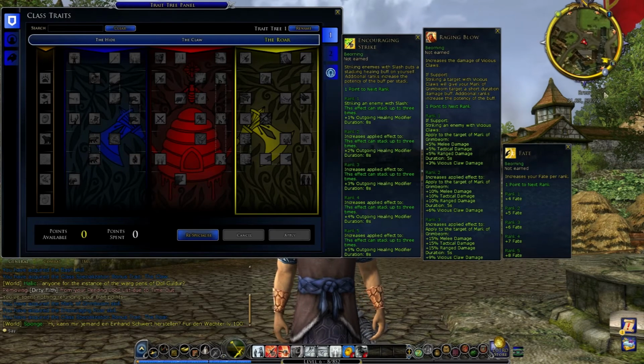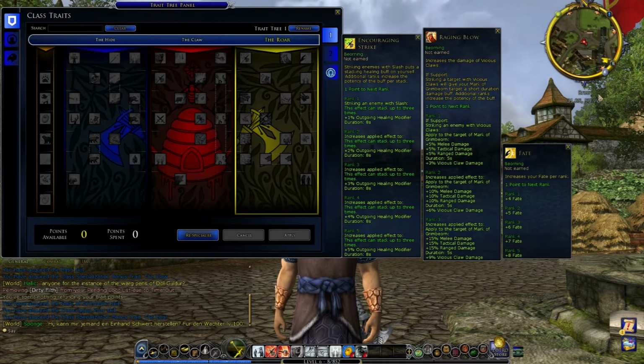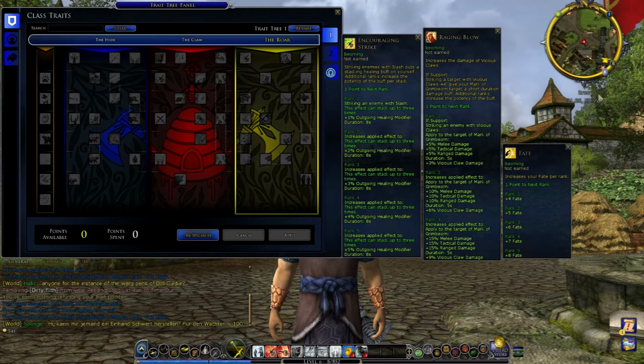Okay, so in the tier 1 traits we have 3 options, and some of these are tooltips of doom, as you can see by the size of them. So first off we have Encouraging Strike. Striking enemies with Slash puts a stacking healing buff on yourself. Additional ranks increase the potency of the buff per stack.